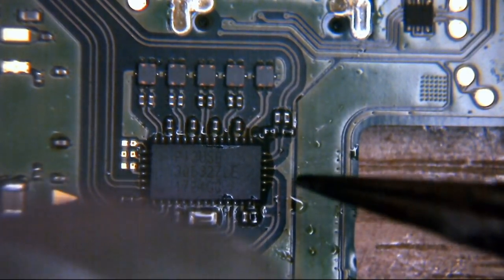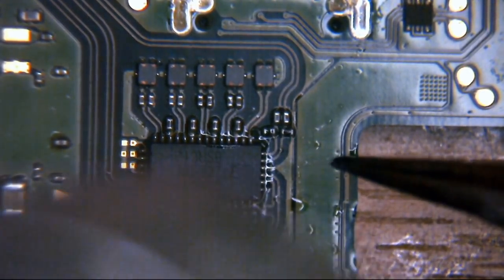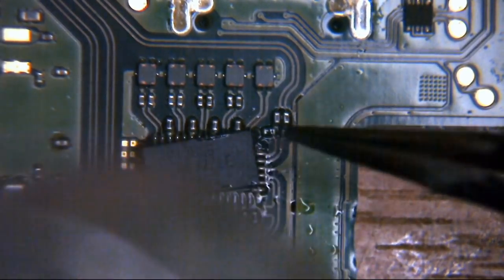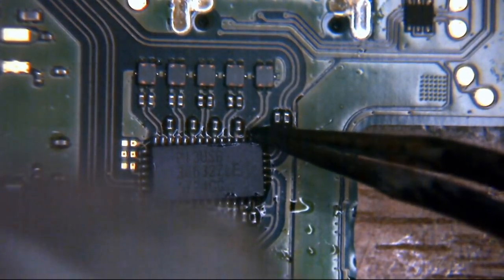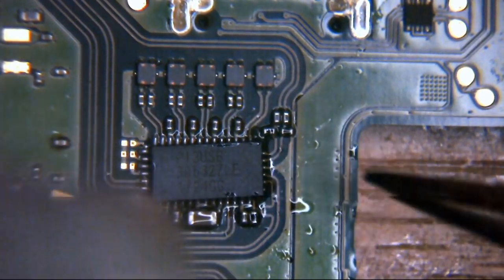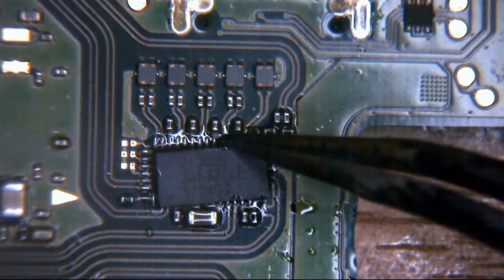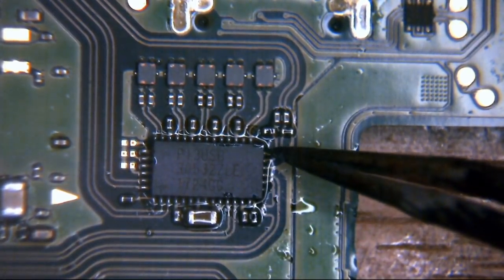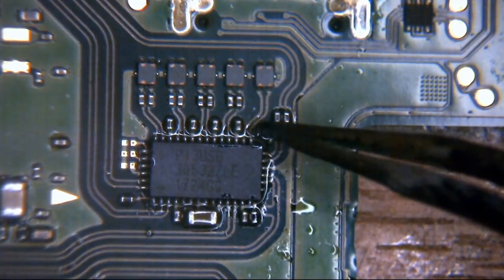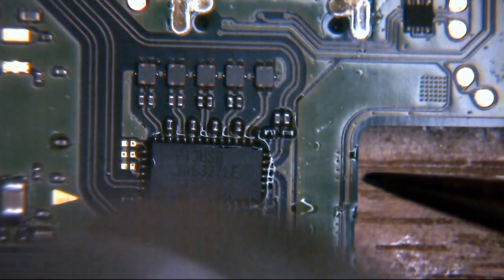What will happen is you'll see the flux start to pool around the edge of the IC. Once it stops pooling around the edge and it goes underneath, then you can start to get a little bit closer. Otherwise that happens. If you start to get in too close too quickly, you'll skittle it. Again, I've not made life easy for myself here because there's probably slightly too much flux on this board. I've done a Lewis Rossman. You can never have too much flux. Until you do.